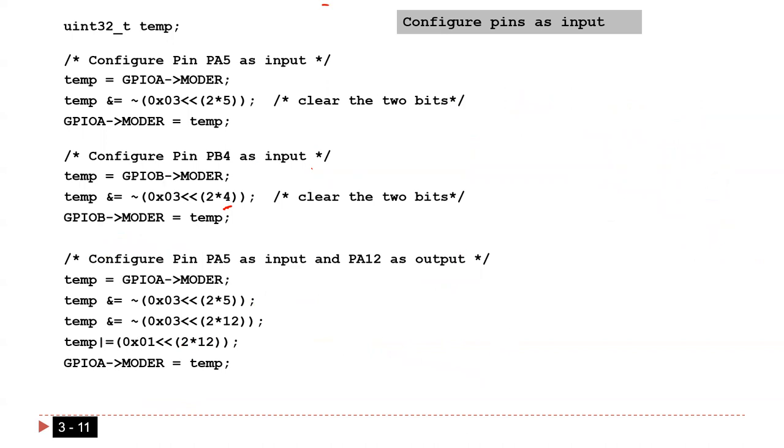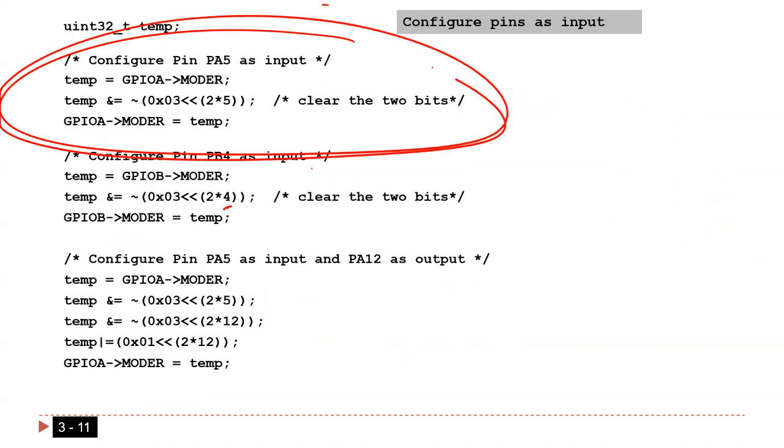If you have input pin, so all the time, you guys, you are gonna use this one for input, right? But all what you have to do, just change this one to the pin number. If it is pin number 15, pin number 12, pin number 9, whatever, just put the pin number here. And if it is A, use A. If it is B, just use B. Any questions?